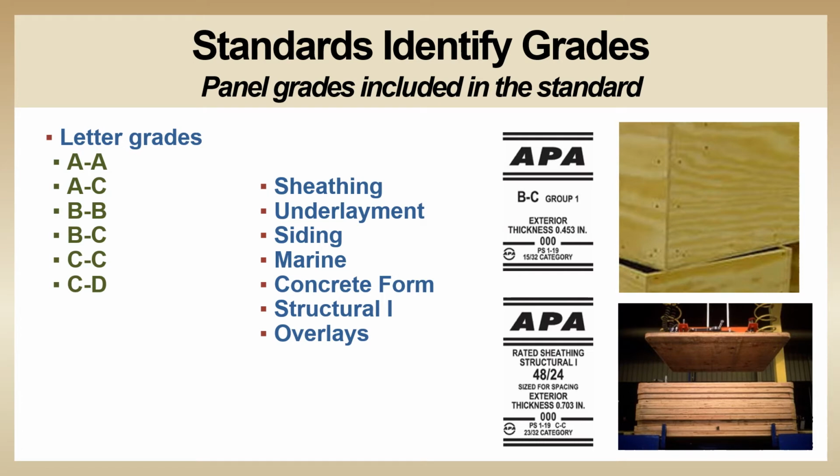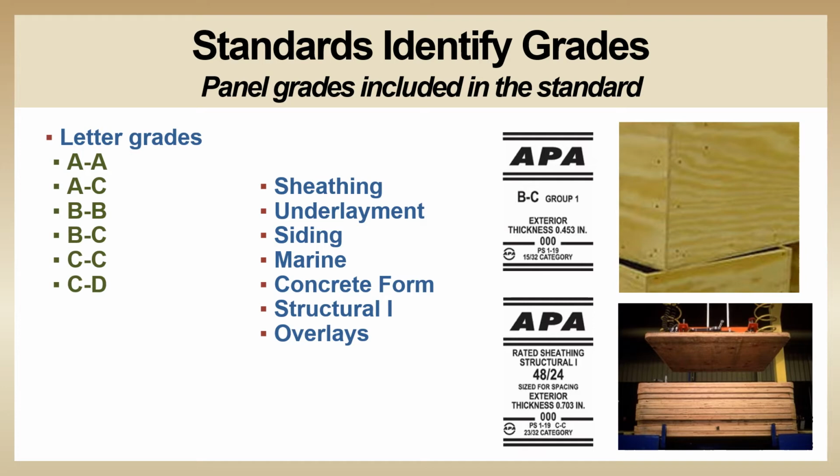There are several plywood grades specified in PS1, and here are some common ones. The letter graded panels refer to the veneer grade on the face of the panels, followed by the veneer grade on the back of PS1 plywood. Sheathing is a structural use panel intended for floors, walls, or roof. It includes a span rating with permitted roof and subfloor span or stud spacing.